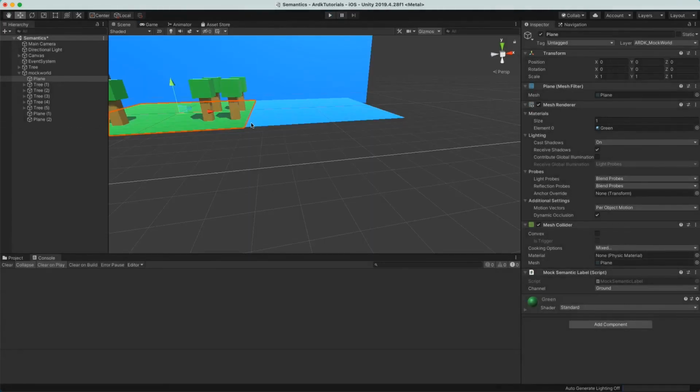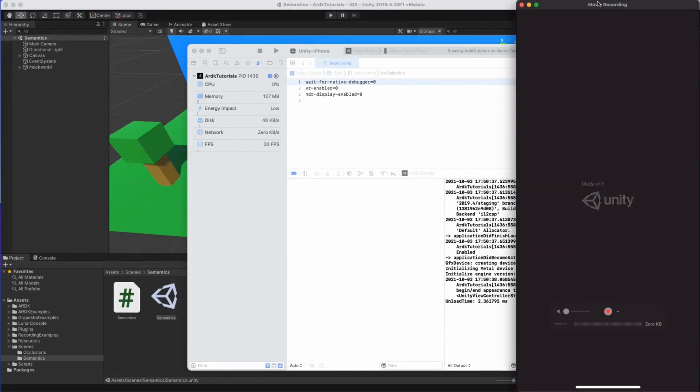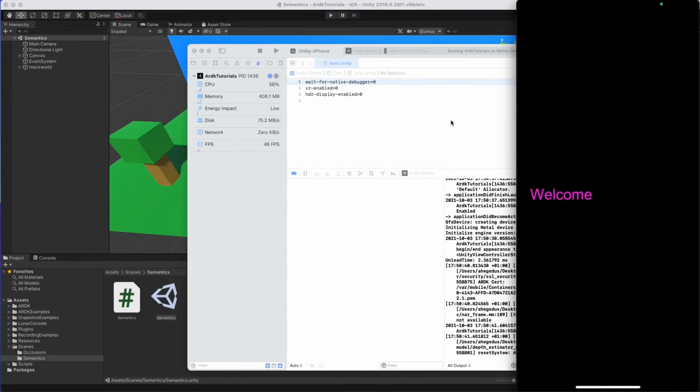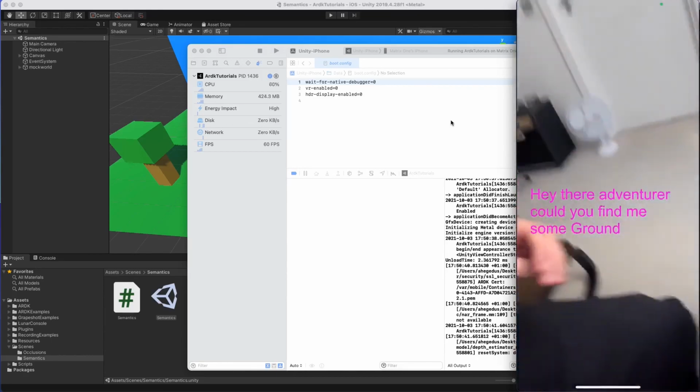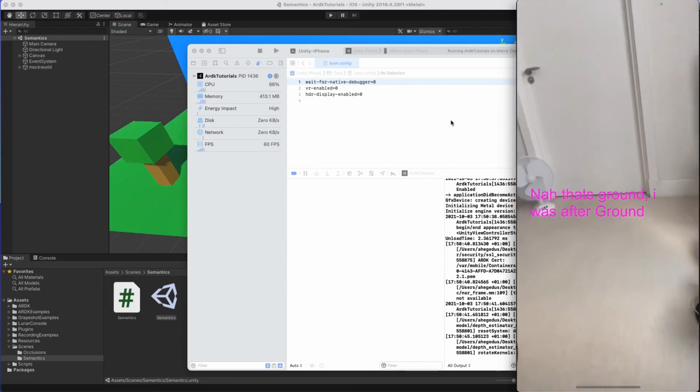And now if we build this to phone again, another 2-minute wait, sorry, we will be able to run this in my room, and hopefully when it asks me for some ground and I click on the ground, it will all just work. Okay, so now that'll run on device, so just launching it on my phone. It's on my desk at the moment, so I'll just move it over here so it actually works, and there you go.